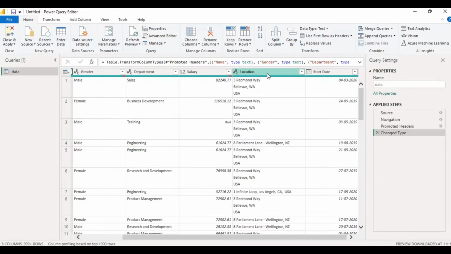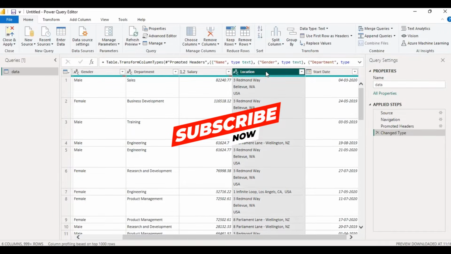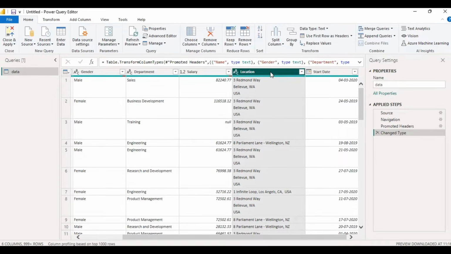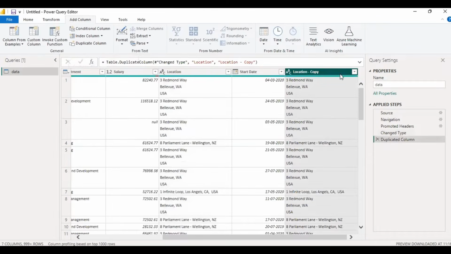Now, when I'm doing that separation, the option here is, I will click on this column. I always recommend initially making a duplicate column, so if anything goes wrong, you can always delete it and you won't lose anything. We can go to Add Column, and here also you have the duplicate column option. So either by right clicking or by clicking on this duplicate column, you get a duplicate column.